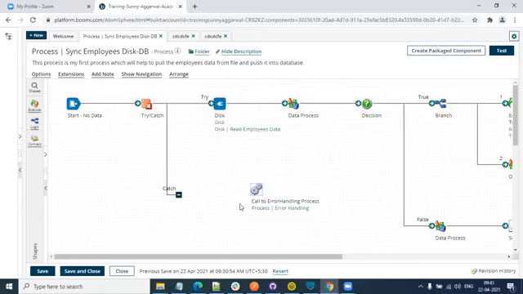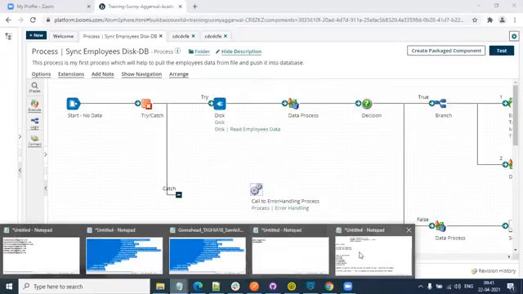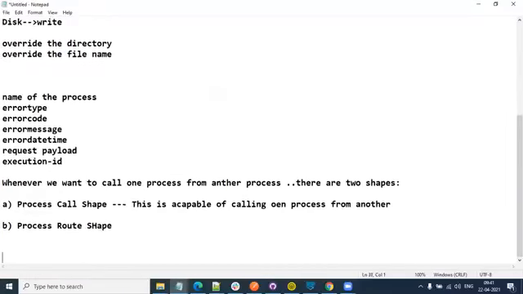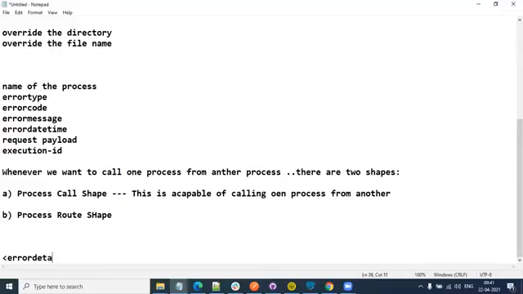See, the error handling process cannot accept any structure you feel like. So there are 200 different processes. It cannot be developed in a way that it can accept 200 different structures, isn't it? If there has to be something usable across the board, then that process will define its own structure and it will request all the calling processes to adhere to the same structure. Otherwise it will not be able to handle it. So we will define a structure. Let's say we define a structure like this: error details.